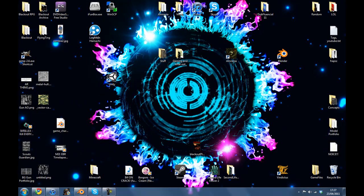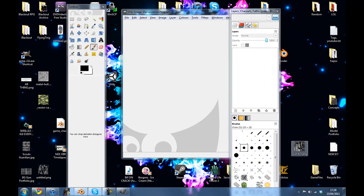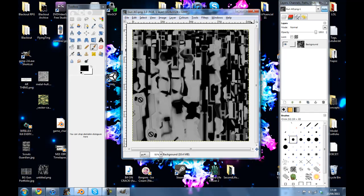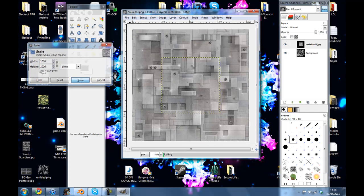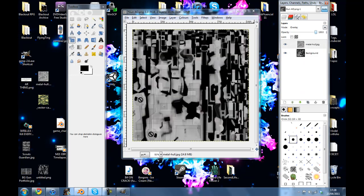If we minimize that — GunAo, there it is. And if we open up GIMP — I know it's a funny name, GIMP, yeah, it's got a nice ring to it — you just want to drag that in there, like that. Now I've got two textures here; we're going to start off with this metal thing. We're going to drag that in there, click this little scale button here, click on the metal hole picture, move that out of the way, and just scale that up. There is an easier way of doing it but I'm new to GIMP so I really can't remember. With that done, click on that and go to Mode, Overlay, and pull that up to full.